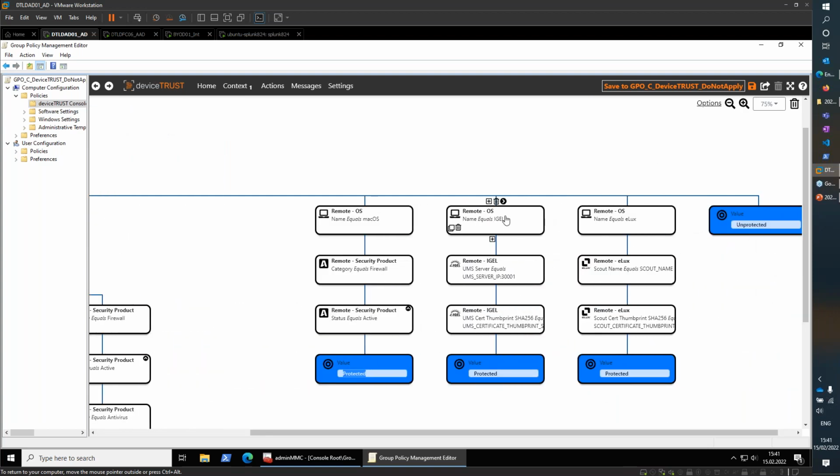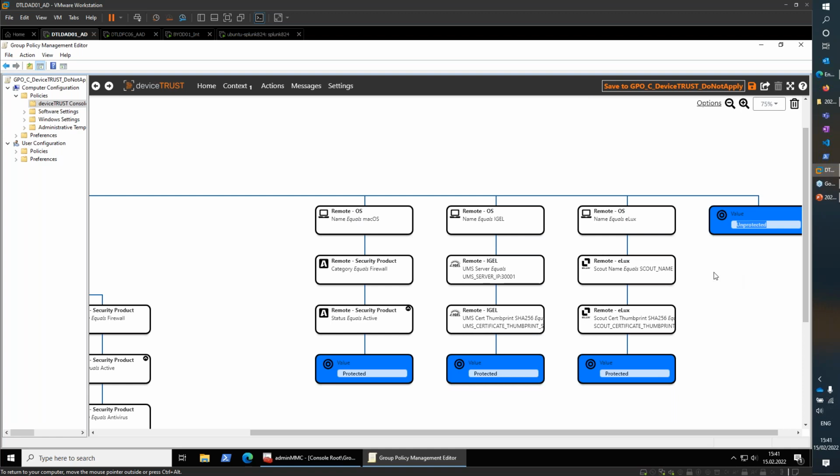Now you might have IGEL clients in your system accessing your AVD sessions. You might want to check if those IGELs are controlled by your UMS server, if the UMS server is providing the right certificate. In that case, you could consider an IGEL secure as well, for example. Or you might use ELUX machines as well. So whatever remote OS is being recognized, we can get the protected information. Or if that does not meet, we can fall back to unprotected.